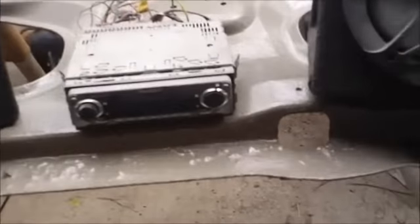The Honda has a Kenwood in it, and it accepts like a MP3 player. I don't think this one accepts an MP3 player, and I don't know. I don't have any CDs. I just scratched the living fucking shit out of them.